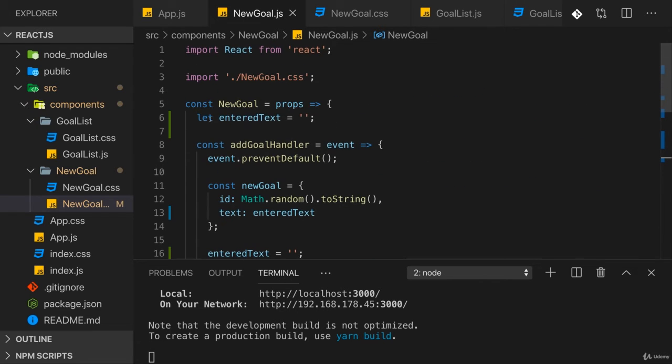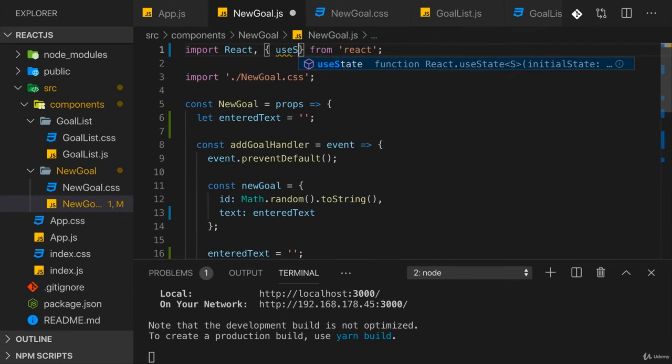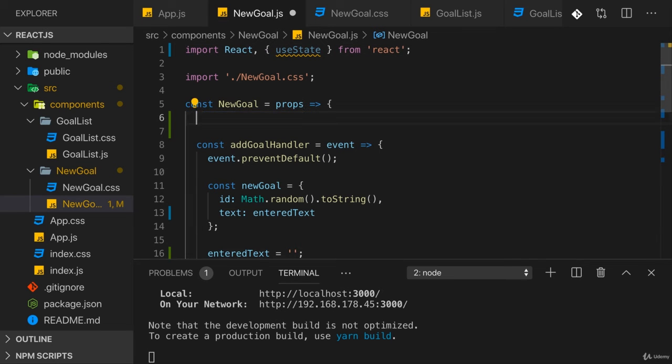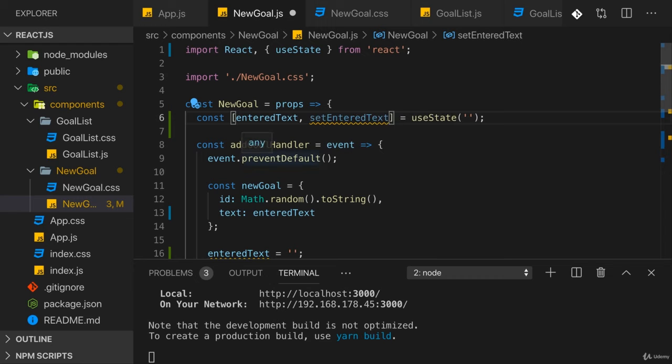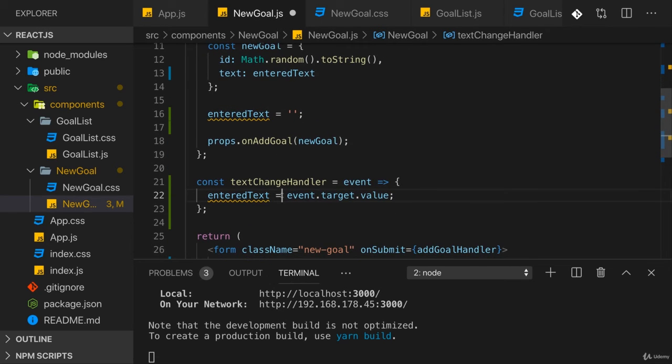So we need to tell React that this is some state and that when it changes, it should re-render our JSX code. So again, we can import useState here and convert entered text. Use array destructuring here, and useState has an empty string initially, because I'm managing my entered text, and the second element is a function to update the state, which I'll therefore call setEnteredText. And now here on every keystroke, I set my entered text to the value in event target value. And here we don't need that function form of updating the state because we have a brand new value that doesn't depend on the previous state. So we can just update the state like this.